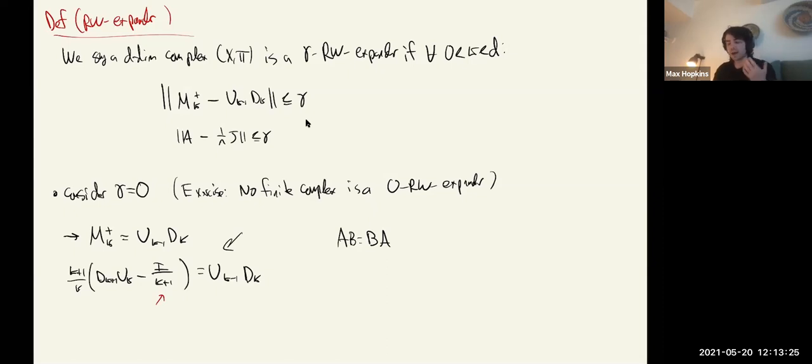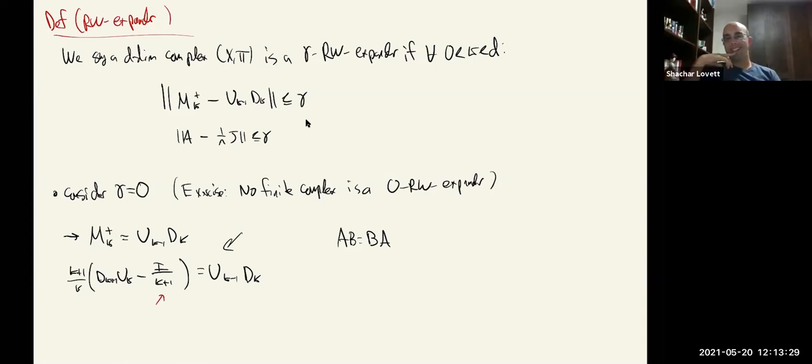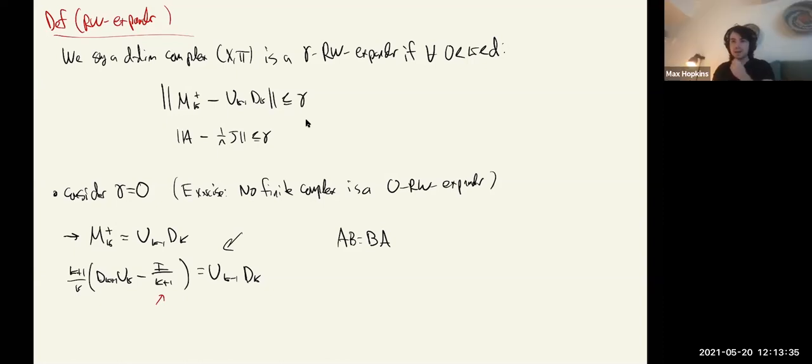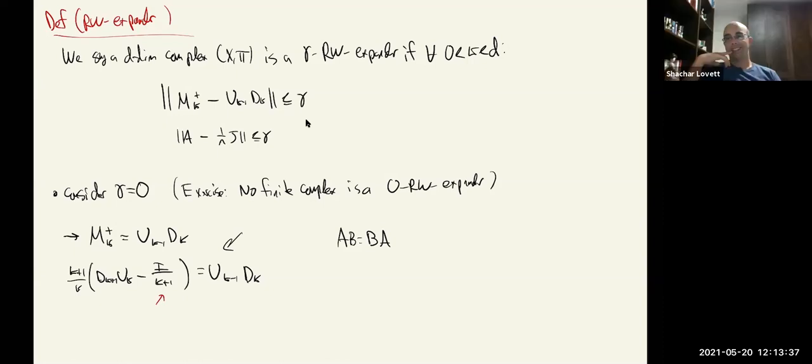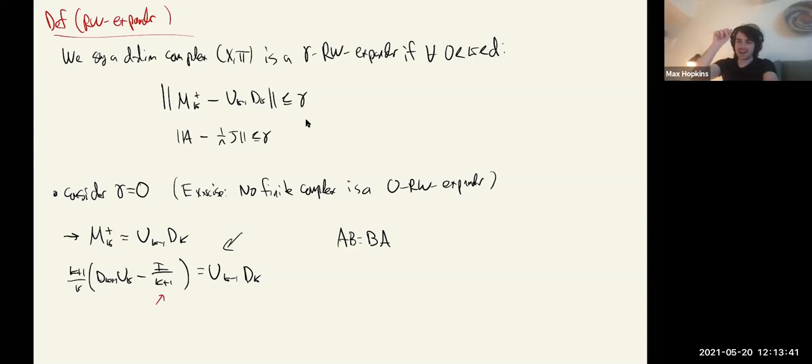And this is one way to, sorry? And also there are different operators, right? You have U_k and D_{k+1} on the left, and you have U_{k-1} and D_k on the right. So they commute up to being different operators. Yeah. They commute also up to level. Yeah, so they commute up to both level and identity.